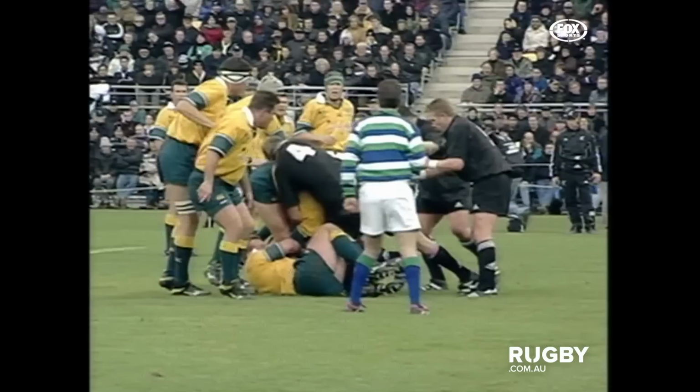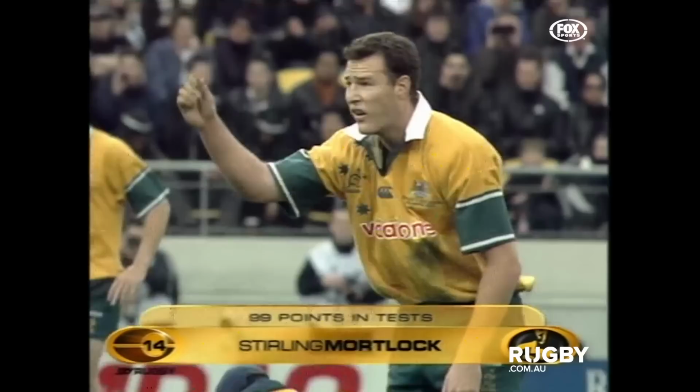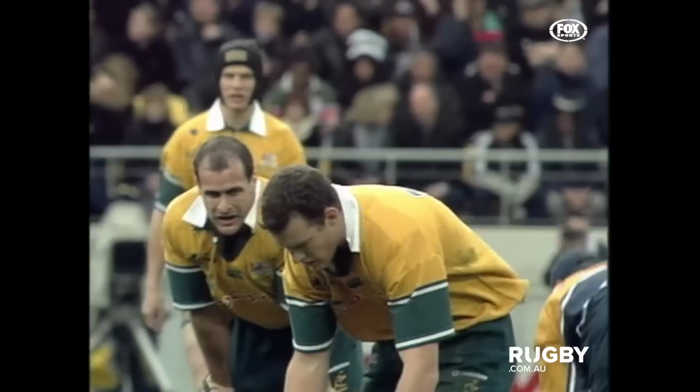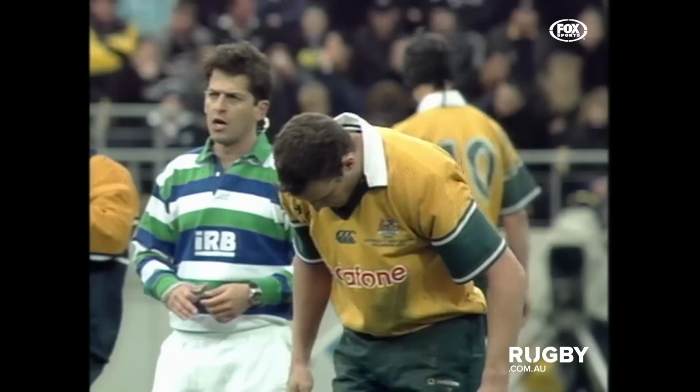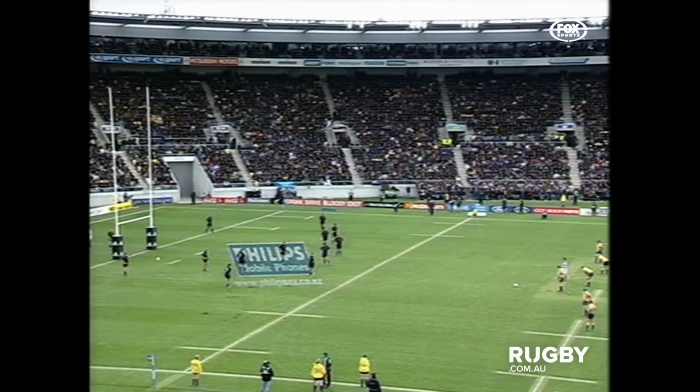Yes, well, it's a classic example, isn't it, of setting up the ruck with no support or insignificant support in comparison to the opposition. So it was a fair penalty, a fair cop. And Sterling Mortlock, he's an interesting character. I think there's a big question mark whether he can front under pressure, this man. We saw that in the Super 12 final where he cracked. However, at Homebush, he did everything that was asked. He's already started the day with a penalty very close to the sticks, which will have given him confidence. Sometimes kickers only need to kick the first one.